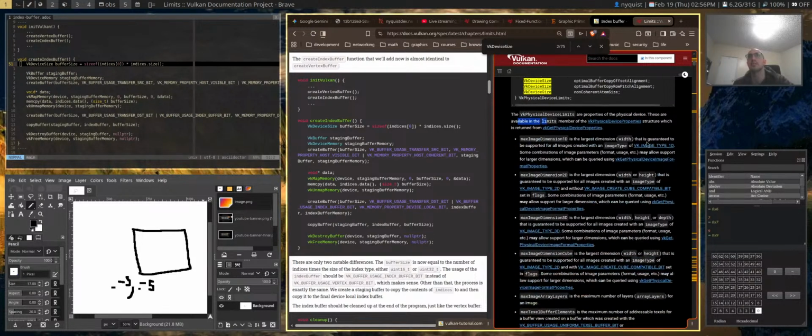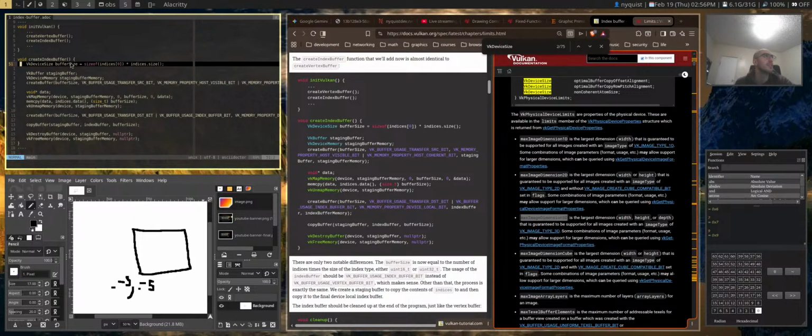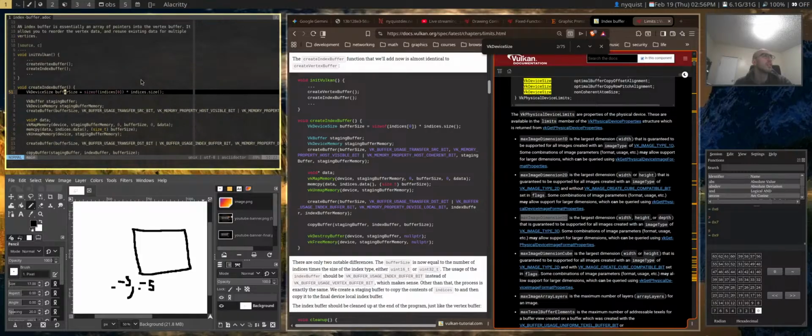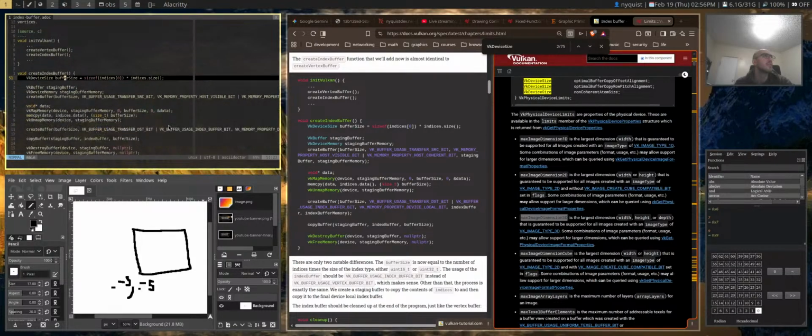The largest dimension width that is guaranteed to be supported by images created by image type. Okay. Max image dimension 2D is the largest dimension, width or height, that is guaranteed to be supported. So what are we looking at here? Device size. It's just a number.